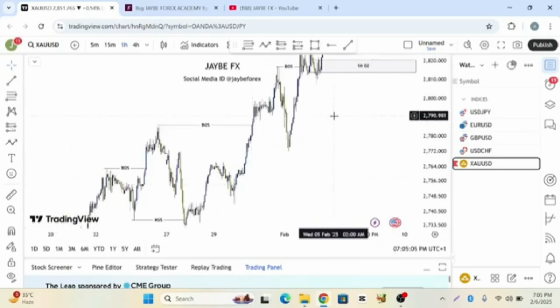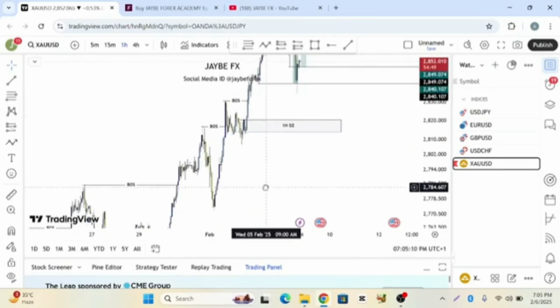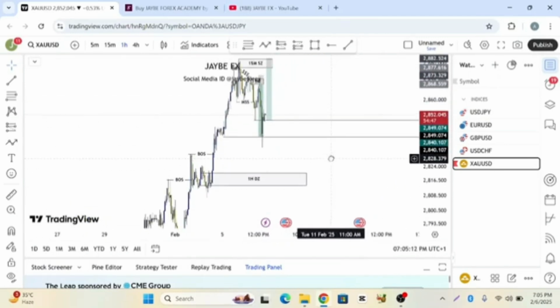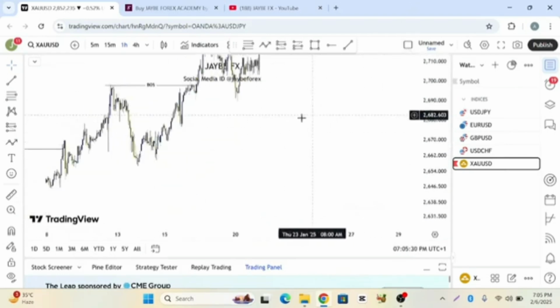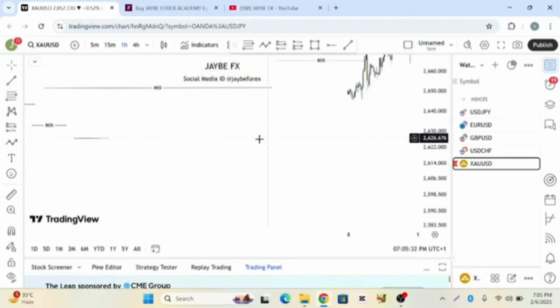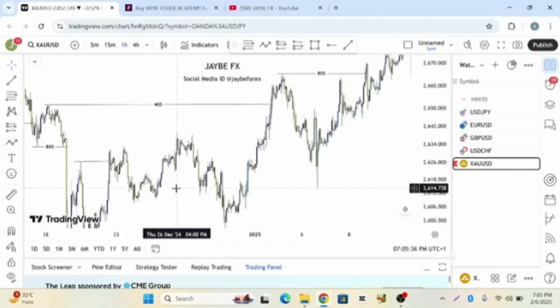If I say, let me ask you, what's the trend of this market now? Are you going to be telling me buy, sell? No, the momentum of this market is 100% a buy market, which means the only opportunity you should be looking for is buying opportunity. But what I did is counter trend. So instead of buy, I was selling because I know exactly what I'm doing. But first of all, let's look at the trend. The trend is up. And let's start from, hold on, let's start from here.